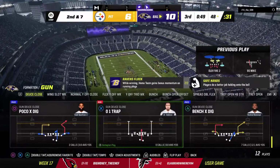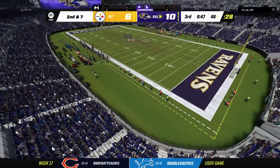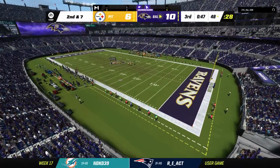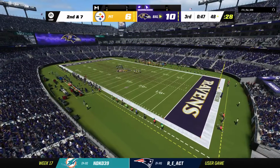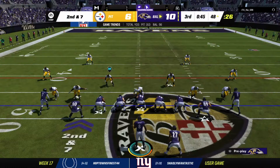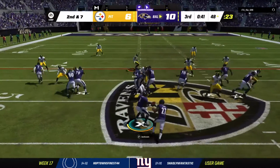What you're trying to do is break the game down a little bit. Don't let your guys see too deep into the game, into the future, and say, oh, we got to get here. No, right here, right in front of them, melt the clock down, get to the 4th quarter, try and keep going. And try to keep that lead. Exactly. The last run got 3. Now here's 2nd and 7.